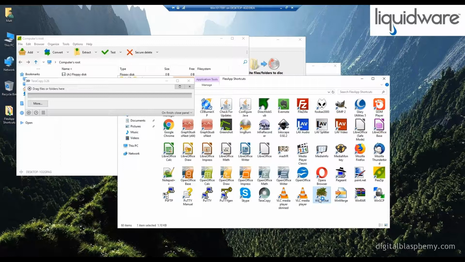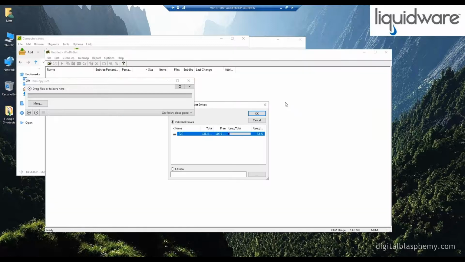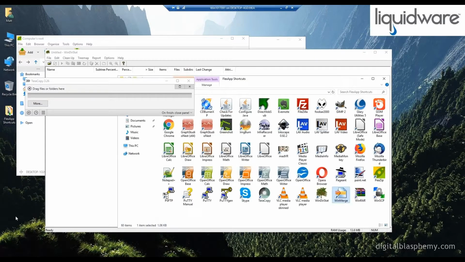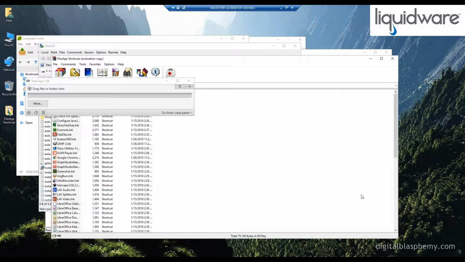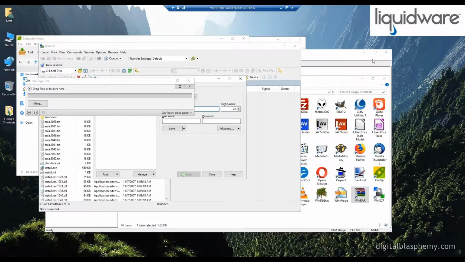So I'm going to fire up a whole bunch more apps. So I'm just clicking away, as you can see here. There's some VLC. We've got some WinDirStat, one of my absolute favorites. And I just fired up some Terracopy, which replaces the Explorer shell handler, and some WinSCP. And let's click on some WinRAR. So I really, really loaded this system up with about 30 applications.